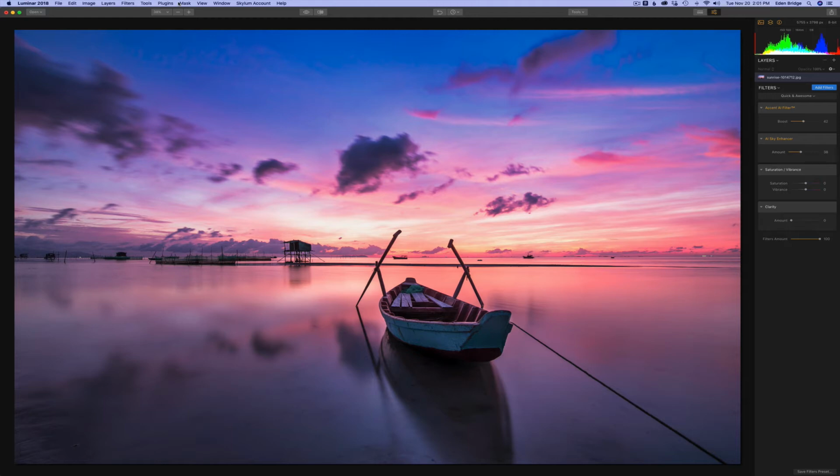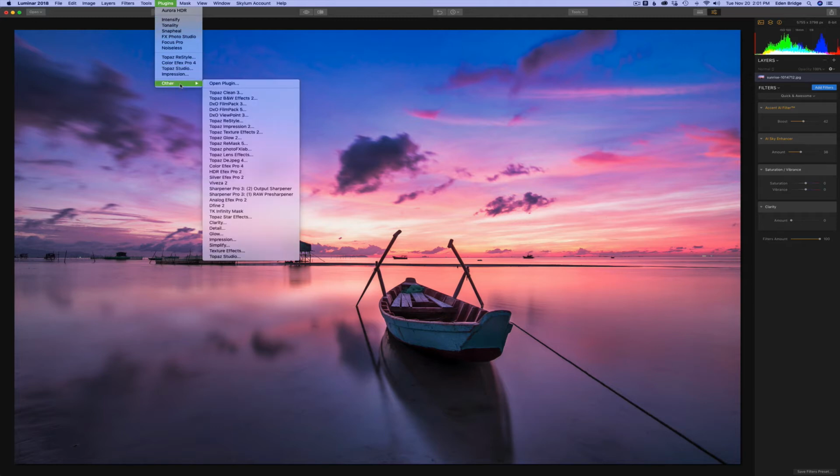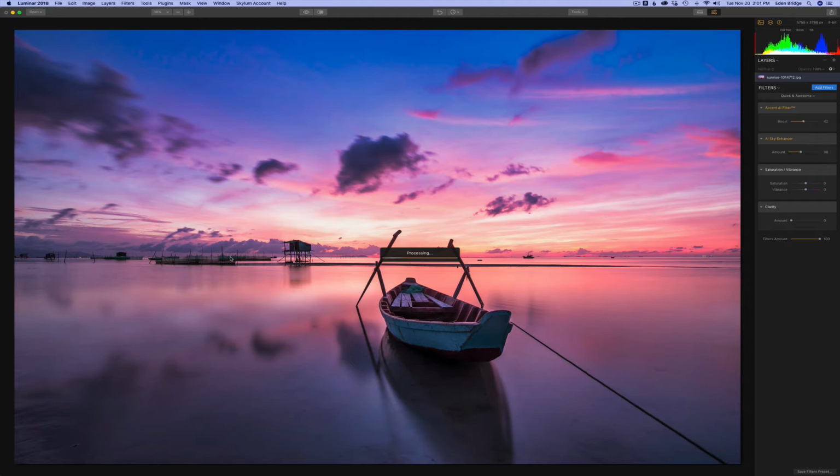And that's why I really want to show this to you today, to see if this might be an option for you. All right, so let's go up here to plugins. And I'm going to go to, what do I want to go to first? Oh, yes, I want to go to Topaz Studio. And I want to go to precision detail, because what I want to do to this boat right here is add some detail to the boat. And only the boat, because I like the way the rest of the image looks. Okay.